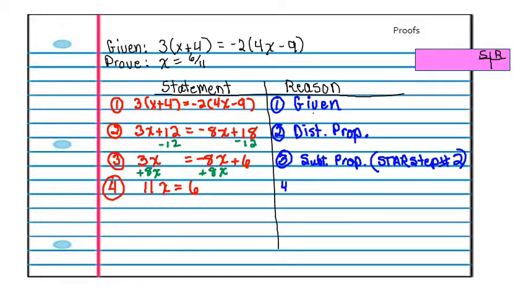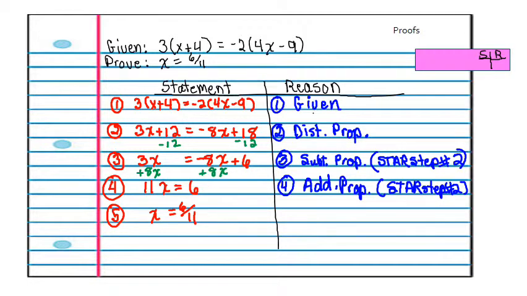And I'm going to do step 4, and the reason was, again, at this point it's an addition property, but to tell you the truth, what we did was the additive inverse, so we were still doing star step number 2. Write it out there. Very good. And so now we're going to go to what has happened from here, and we end up with x equals 6 over 11.